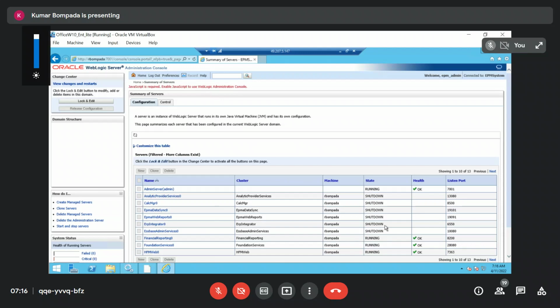ERP Integrator still is not open. So you have to refresh it until it opens.